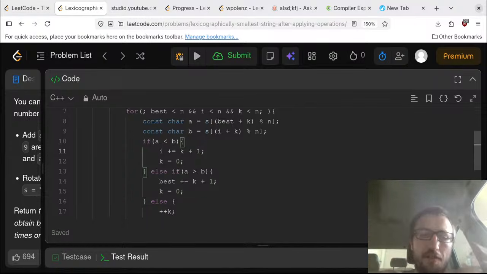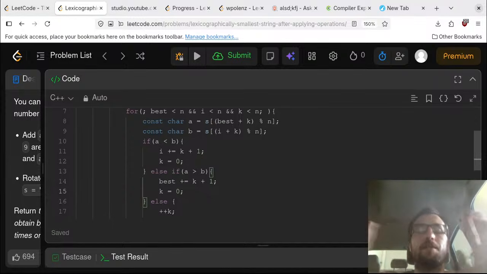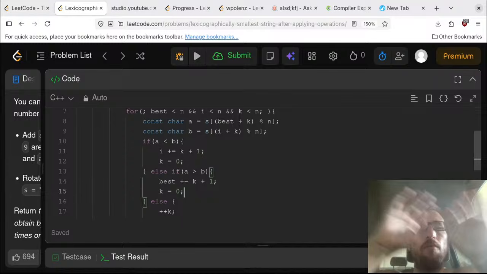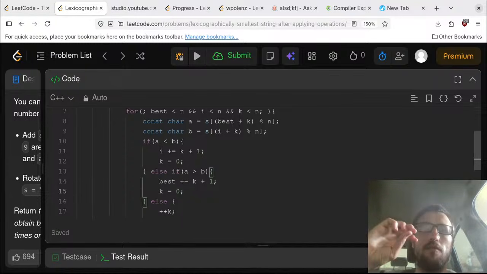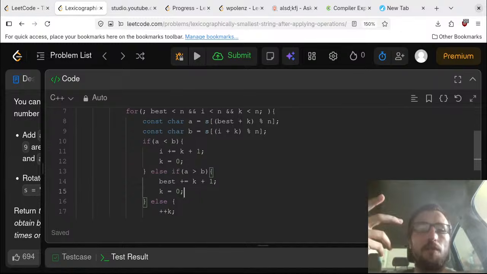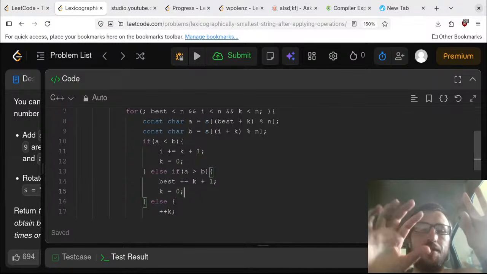On the other hand, if I is better, so the starting point for I was better, right? Now we have a mismatch where the best point was wrong. The other, like symmetric logic, the mirrored logic works, where now the mismatch for best versus I is actually better.